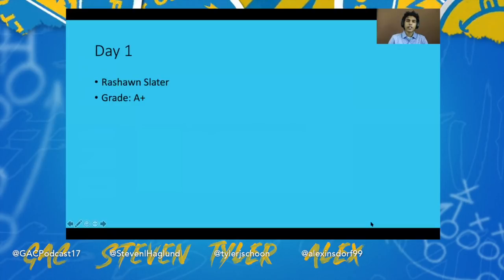Day 1, Rashawn Slater, boom, A+ grade. Guys, when I saw Rashawn Slater fall past the Panthers and they took JC Horn, I was like, okay, Broncos don't need a lineman. Eagles traded up. I don't think they need a lineman because they're going to get back a bunch of guys from injury. The Bears traded up. They didn't trade up for a lineman. And then the Cowboys. The Cowboys were the wild card. But Tyron's coming back, Zach Martin's coming back, and Lyle Collins is coming back. I don't think they're going to draft Rashawn Slater. So I was pumped up.